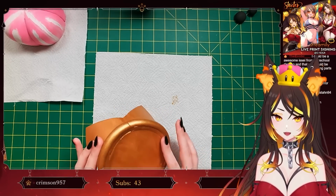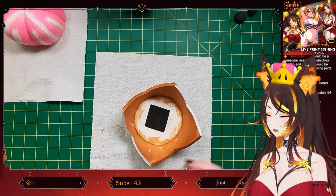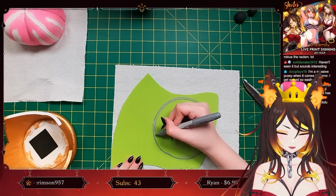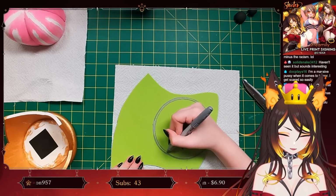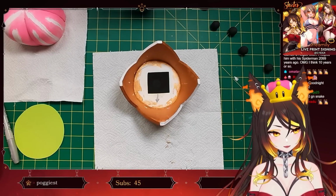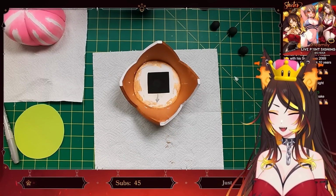I kind of want to try to make this look a little bit better. I do have another piece of thin 2mm foam. So I'm just going to slowly work my way to make this circle a little bit smaller. So let me crack open my stinky can of glue.